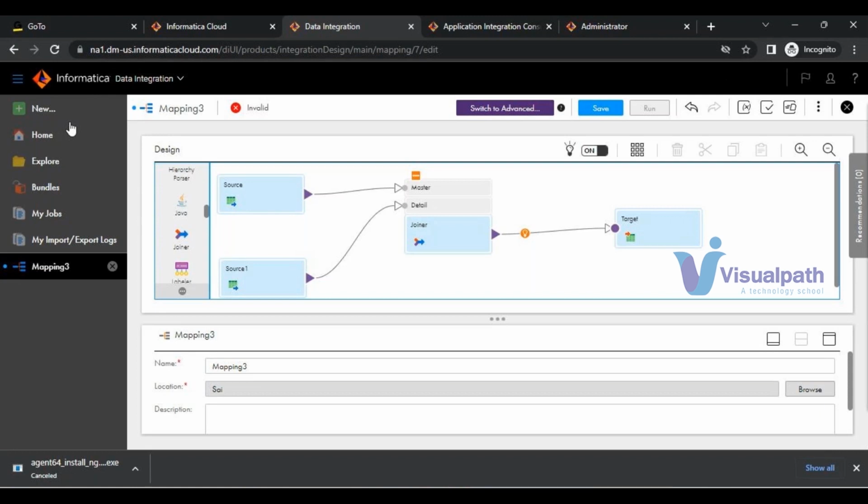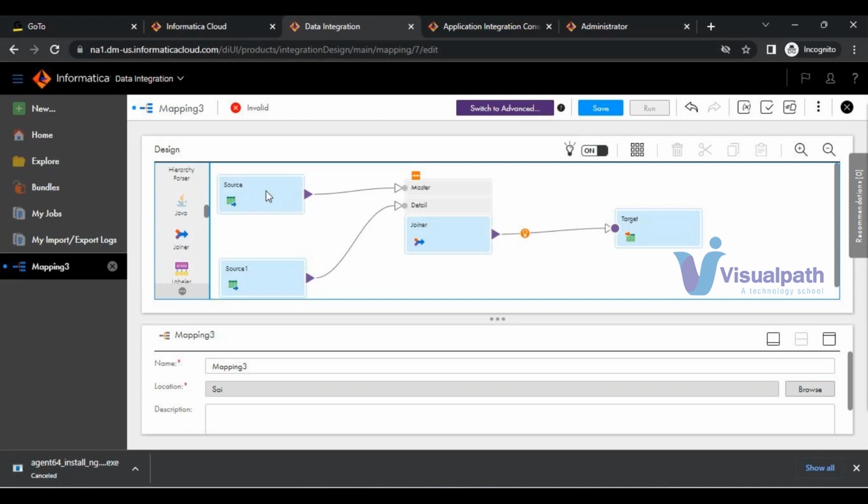See, let us say you have two tables, and you are writing a join query in the database, and you are getting the information. If you talk about IICS or Informatica or an ETL platform, we have the table. Let us say you are joining employee table and department table.